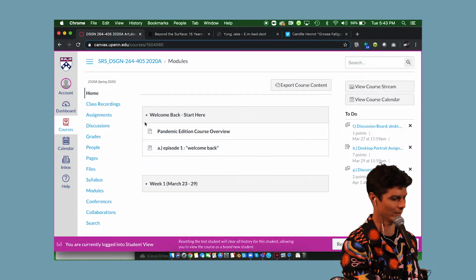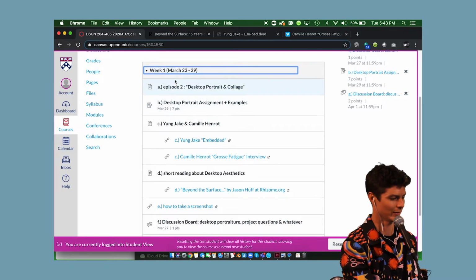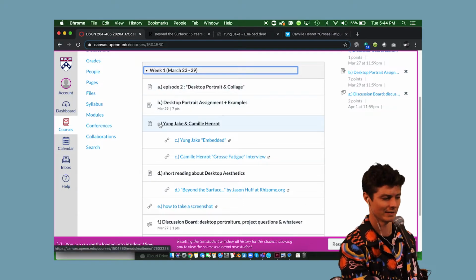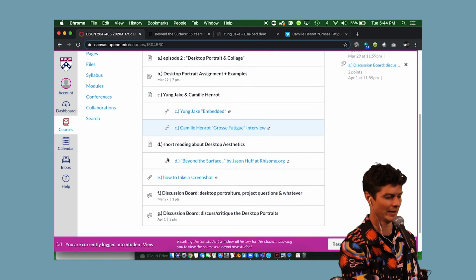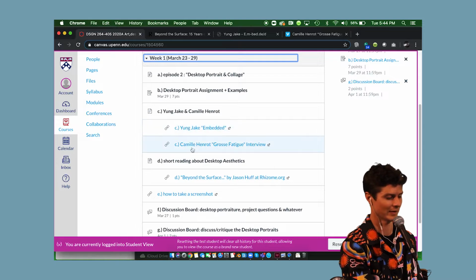All right, so closing that, coming here to week 1. So all of this is right here. The links, right? I'm trying to keep these in the letter system, alphabetical system for y'all. Here's a quick tutorial about screenshots. It's also embedded in other places. But these are the links I really want you to click on, and this is the reading that I want you to do.